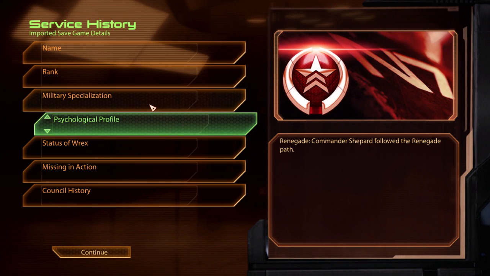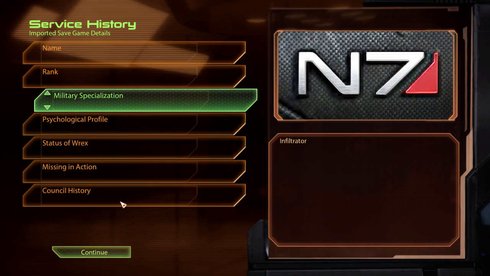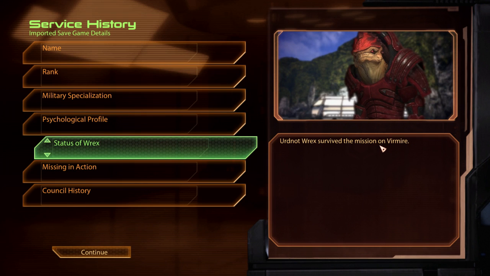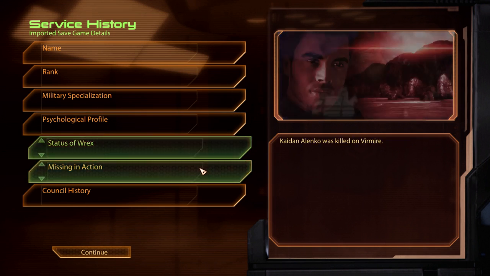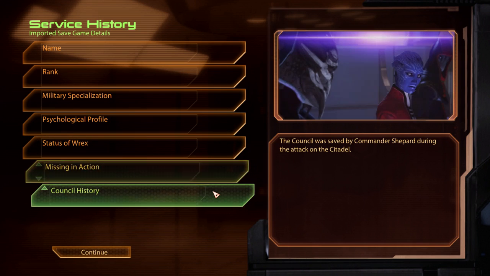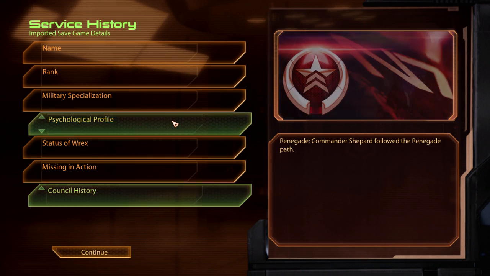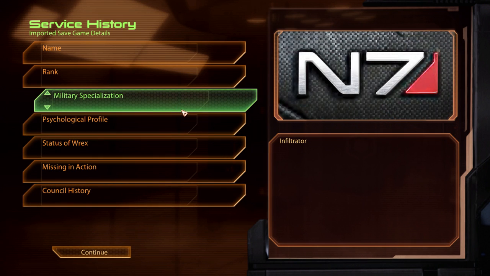Wow. Okay. So people have been telling me... Rex survived. Caden died, good stuff. That's what we like. And I saved the council. That's not the interesting stuff. So the interesting thing about the class, I guess you can't change it.